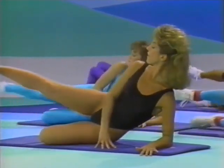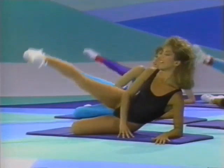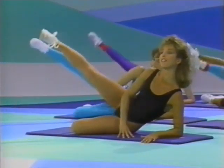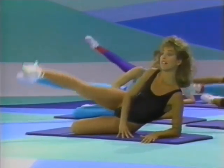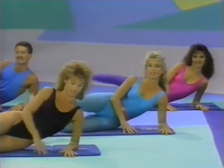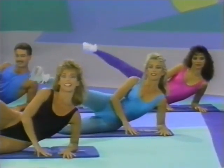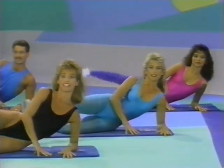Up on your elbow. Ready and down. Lift, down, lift, down, lift, down, up, down, up. Now remember to make sure this elbow and the shoulder is in one straight line. That's it. Working the outer thighs.